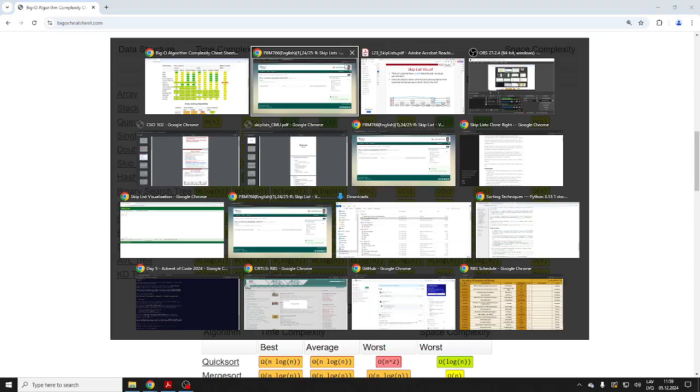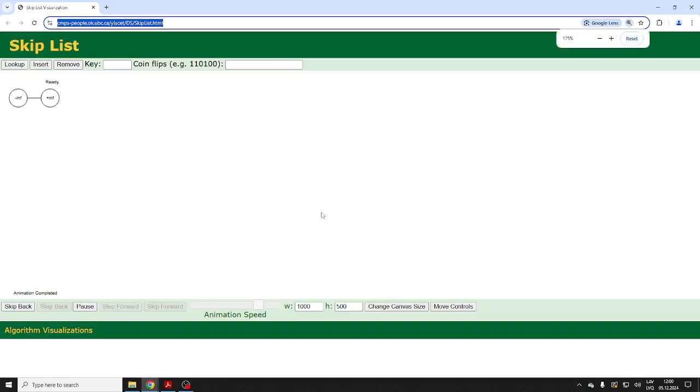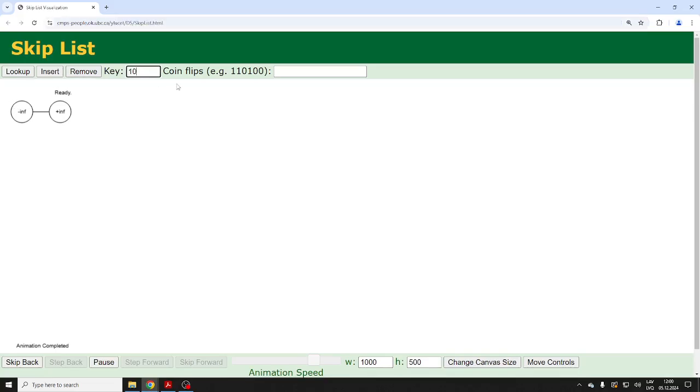And also, if you need this log n performance, you can probably implement it yourself. Let's see a visualization. Let me make this a little bit bigger. We're going to be flipping coins. So let's insert 10.